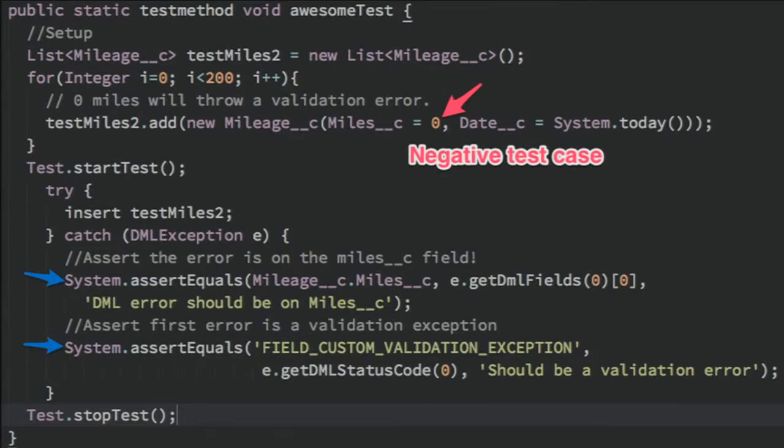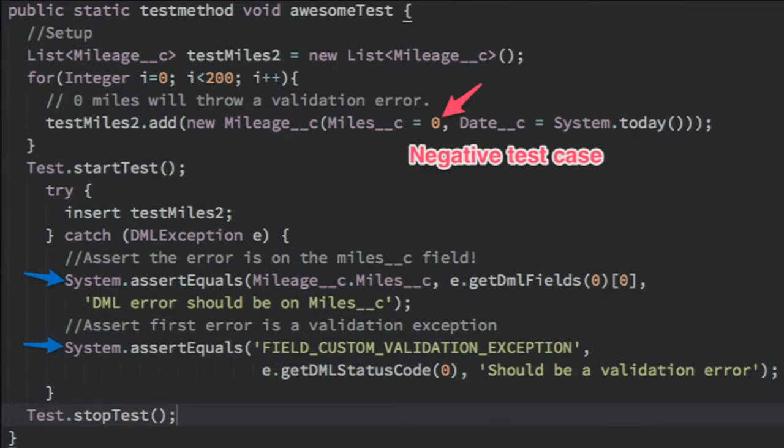Now, when we make a negative test case, we want to assert the presence of a failure, of an exception. The way we do that is we run our start test, and then we immediately open a try-catch block. We use our try-catch block to do the thing we know is going to fail, and in our catch block, we put our assertions, and we assert that the failure we expected actually occurred. So we're going to use our try-catch block to actually catch the exception we want to see happen.